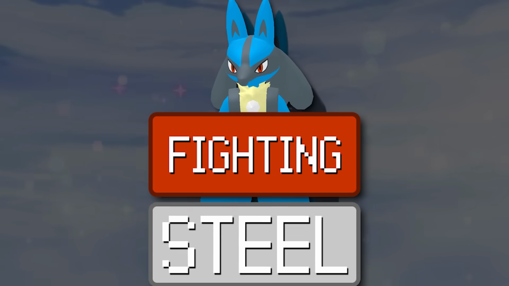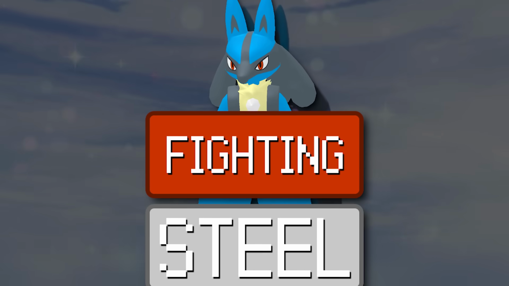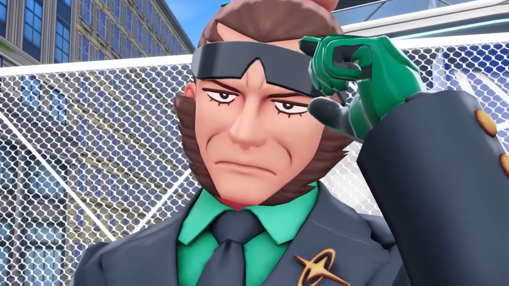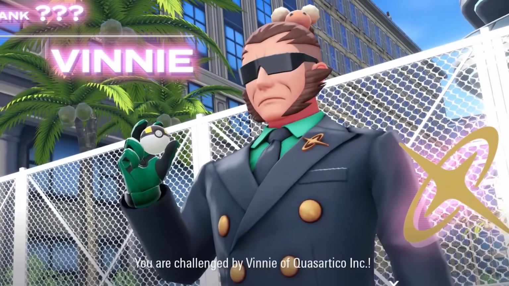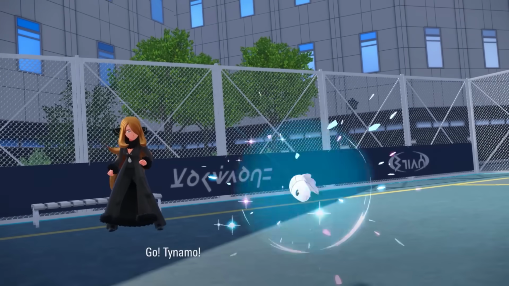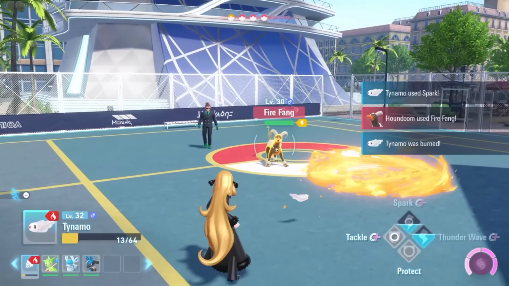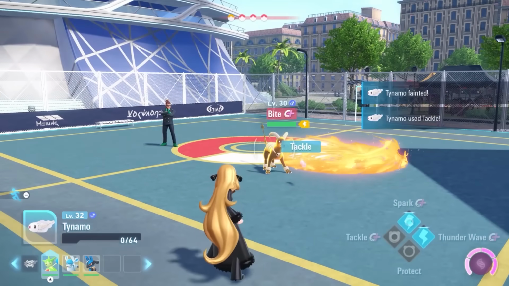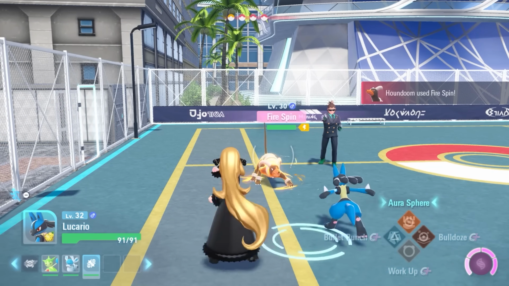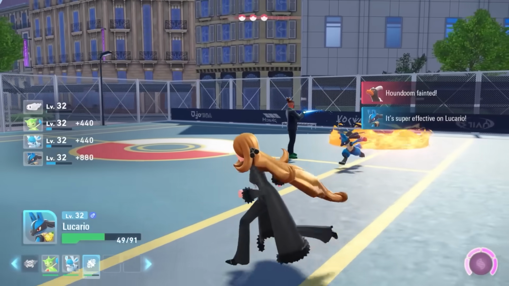As a fighting steel type, Lucario has some great coverage, as well as a really strong matchup into Vinny's team. So, with these upgrades, our team was looking significantly stronger as we then returned to Vinny, ready for our rematch. Houndoom was a monster in our last fight, and this time is no different. I lead with our new Dynamo, whose only real job here is to hit Houndoom with Thunder Wave. That's all our little electric type is able to accomplish, but it's still an important contribution, because with Houndoom paralyzed, when Lucario hits the field, a super effective Aura Sphere followed by a quick Power-Up Punch are all we need to claim the first KO.